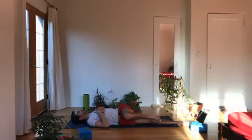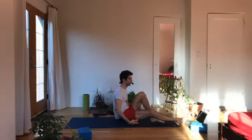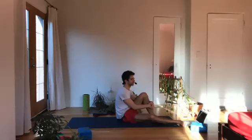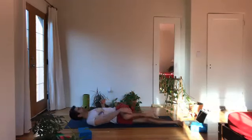If your low back feels like it's over-accentuated, create a little scoop through your tail. And breathe into the left side of your body, noticing what you're feeling there, what types of sensations are present. With every out-breath, let go of tension that is not serving you.